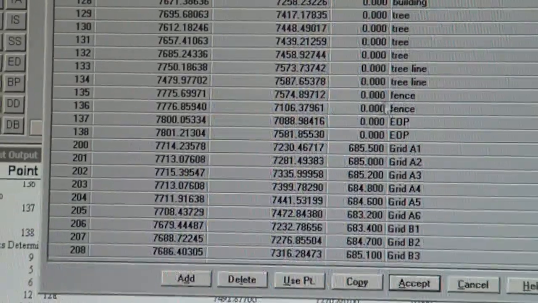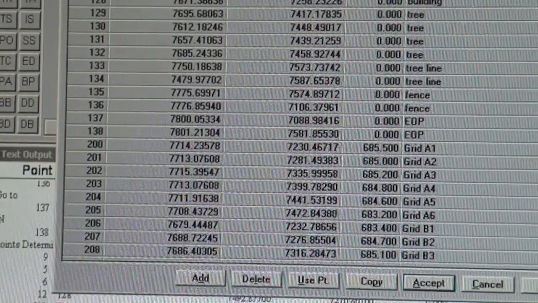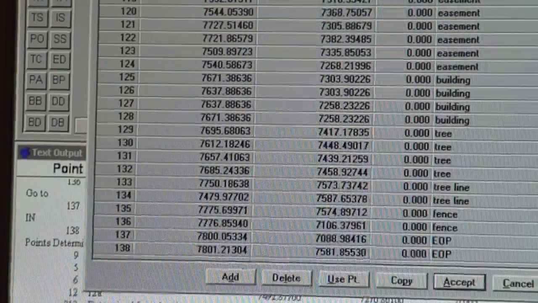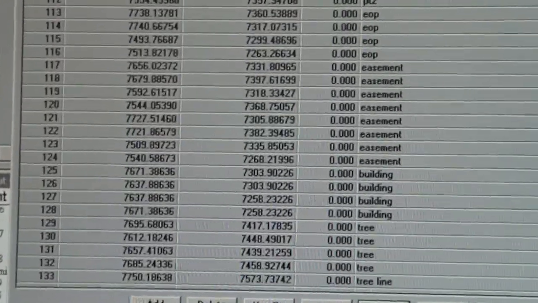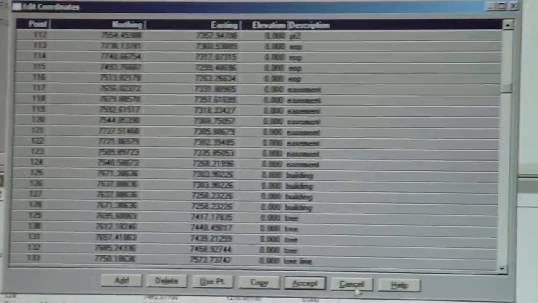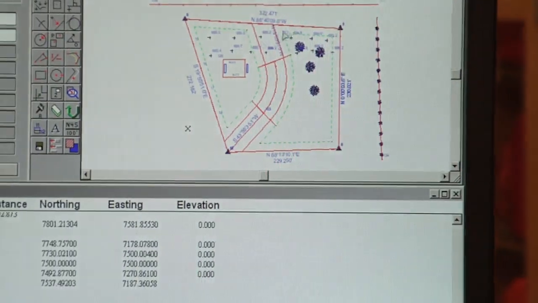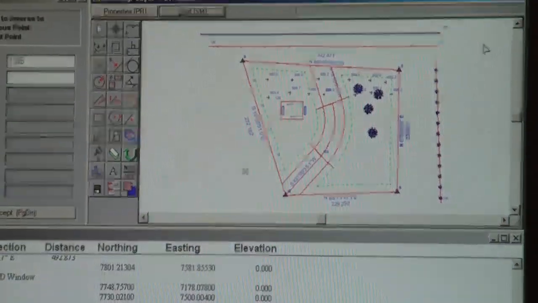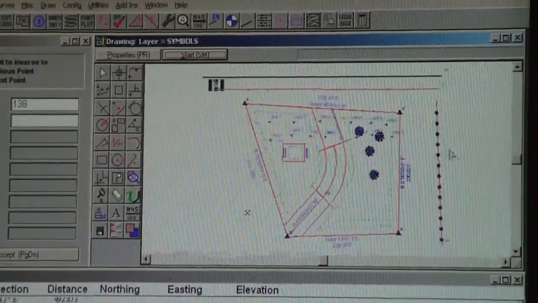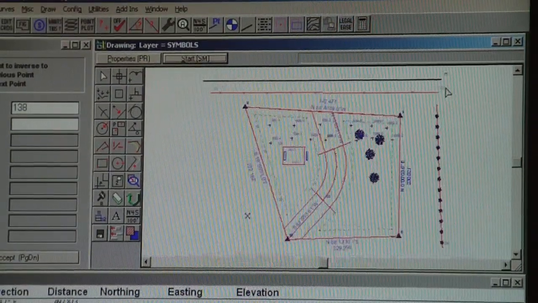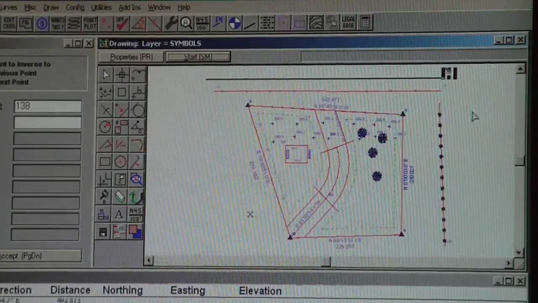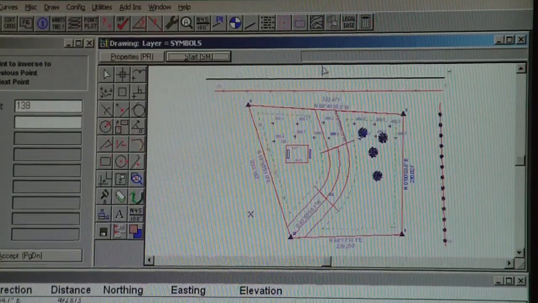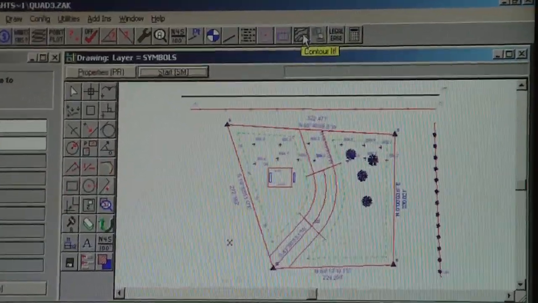If you have shot the trees, fences, edge of pavement with a total station and data collector set up correctly, those as well will have elevations. So we're going to contour this few points. And you remember in 112, it took you several days probably to contour all of this. And we're going to do it in just a few seconds, hopefully.